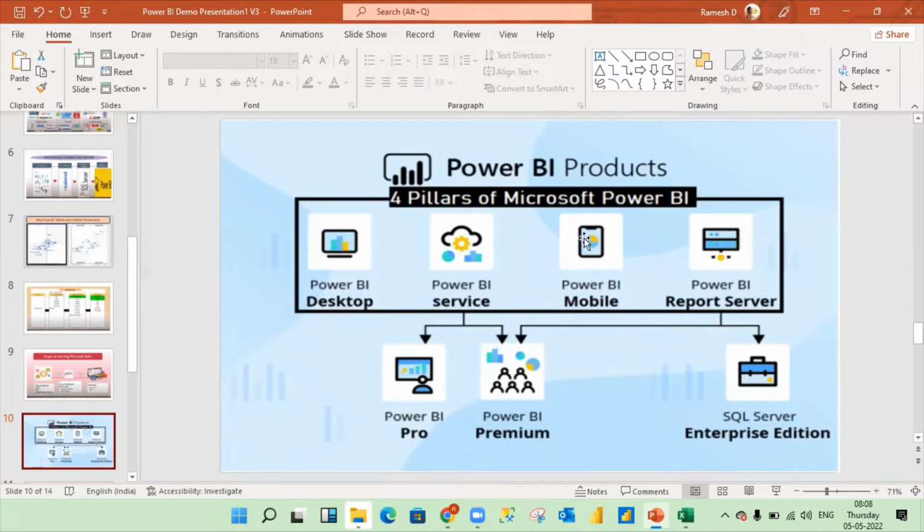If you say mobile, the Power BI reports that we are creating, we can change to the mobile layout, and by using a phone also we can analyze the reports. While creating the reports, if you change the reports into the mobile layout, clients can see them on mobile also, so they can analyze their business and all. This report server is where we are using the Pro account, Premium. These are from Microsoft only.